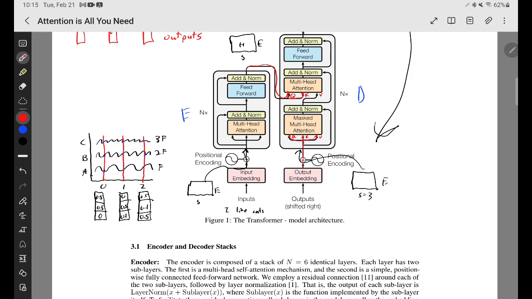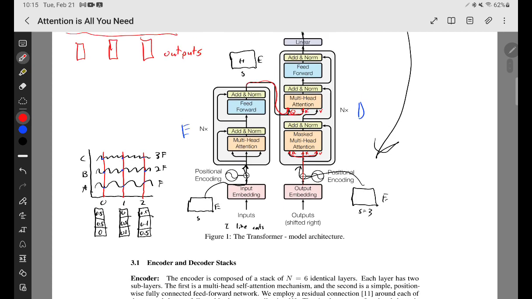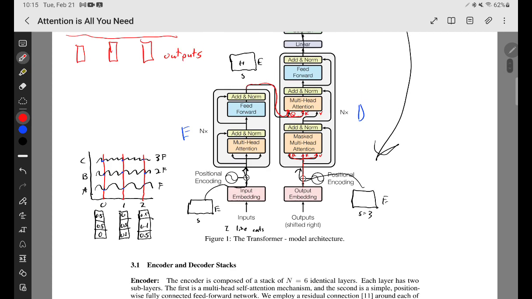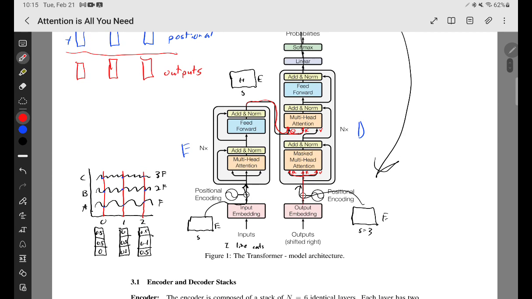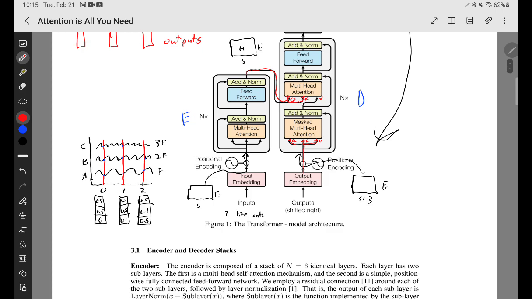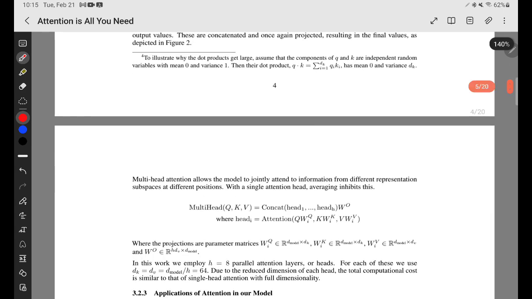So that's how you can add positional encodings, and it does that for both the input sequence and the output sequence, after every word, because it has to have a positional encoding for each of the words. So now, finally, we have the masked multi-head attention. Let's go into that.